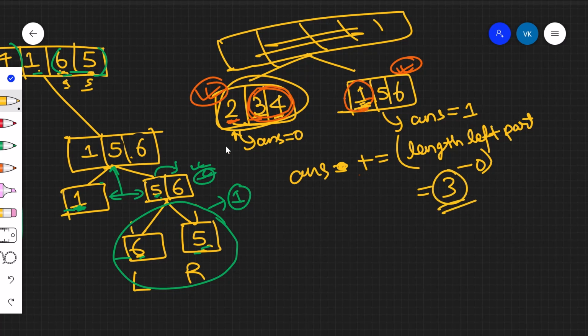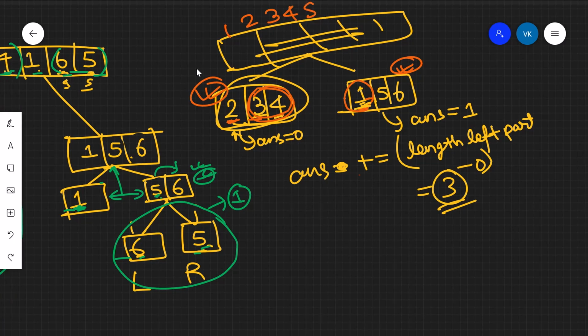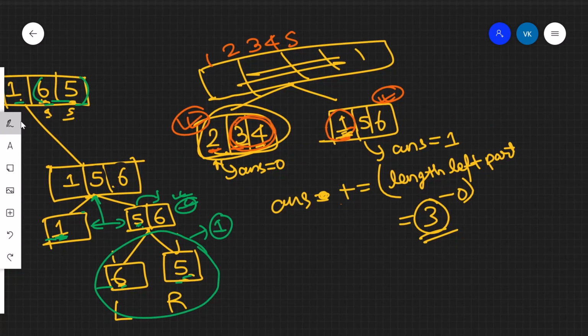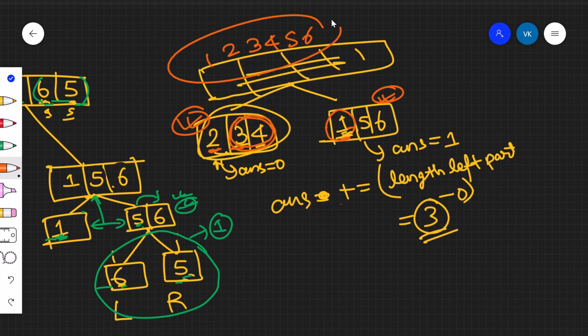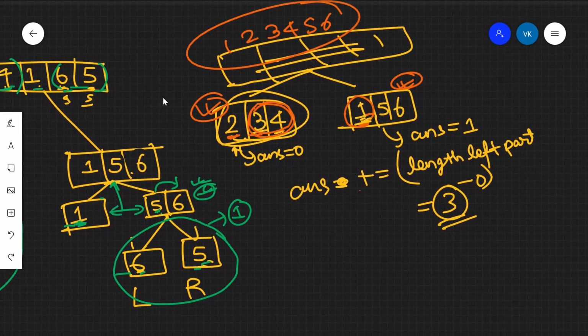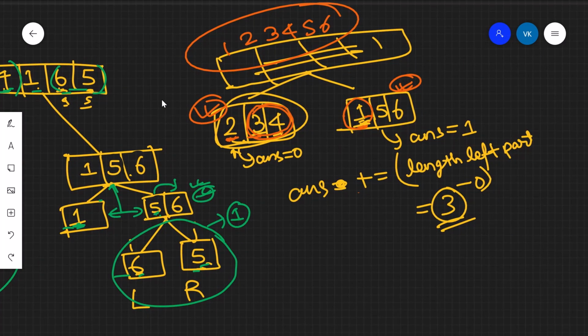I hope that makes sense. So this is going to be nothing but when it's going to be combined here. So this is going to be 1, 2, 3, 4, 5, 6 when it's going to be combined, right? So I'm not able to write it here. Yeah. So I hope that makes sense. And this is going to be what the array is going to look like, right? So this is how the entire working will be, right?